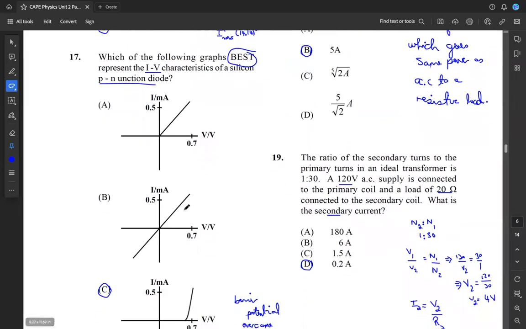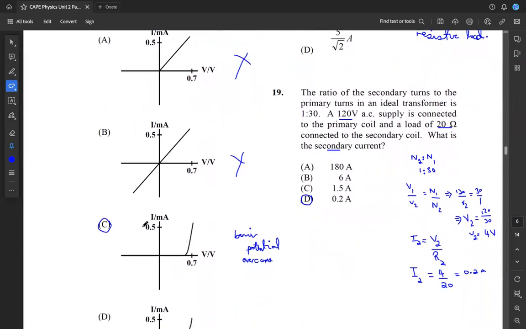We also know it's not this because this is showing some direct proportionality. So again, this is an ohmic conductor, and it's also showing a negative portion here, but this is for our ohmic conductor, which we know our semiconductor is not, right? So we can rule out A and B. So we come down to C now, and we see that we have our current here and we have our voltage here. And we see that at a voltage of 0.7, right? That's when we start to get some current flowing in this conductor.